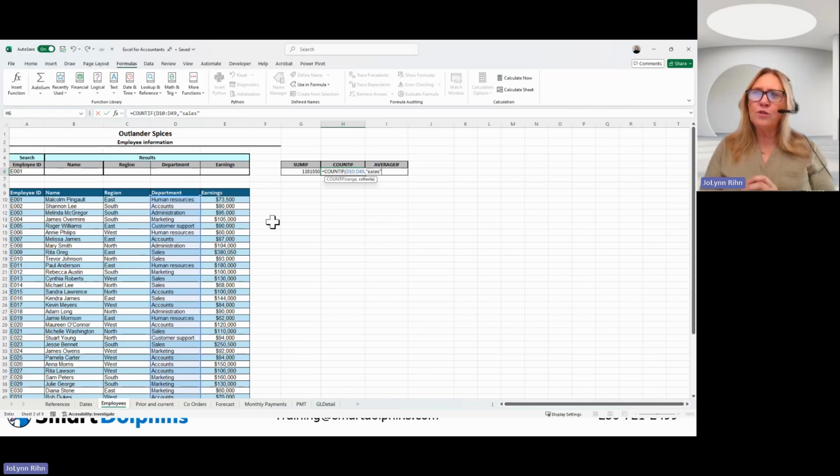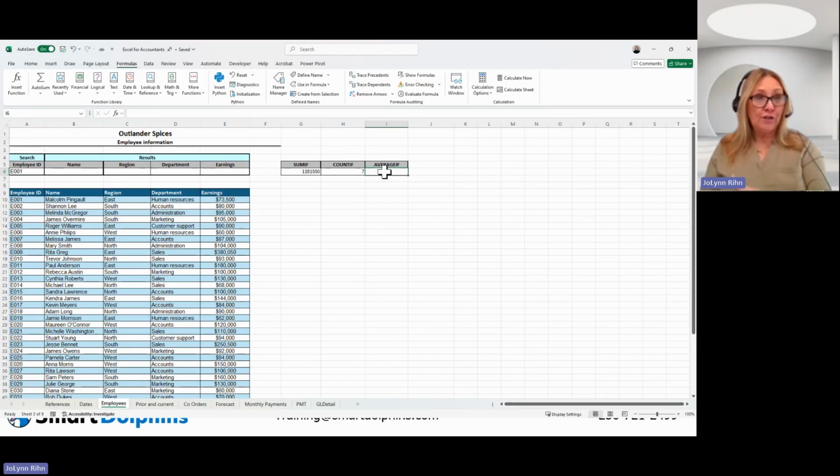Now, I don't know if you've noticed, but so far I've used that department column twice already. What if I need to do that 10 different times? Having it as a named range is going to be a huge benefit instead of having to keep going back and reselecting that range. So all I have to do is Control Enter, and it's going to tell me there's 7 people that are in that sales department.